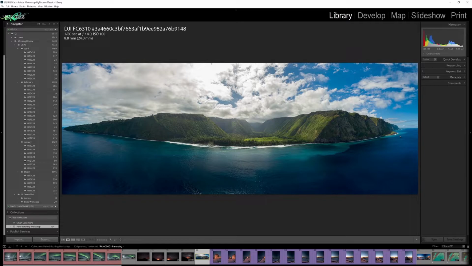For example, the DJI version of this cropped somewhere around here, and it was a little bit more warped up. So by bringing this into Lightroom, I had a little bit more control, and then in this very contrasty situation, I could also bring out some of those shadows of that beautiful Waipio Valley. So just an example of where you might use that with a drone to get a kind of shot that you wouldn't otherwise be able to get.